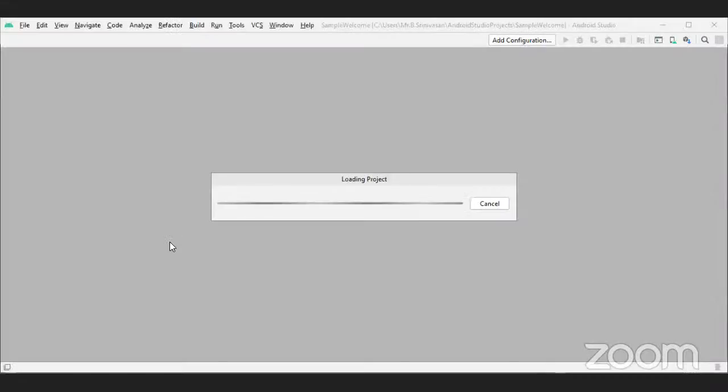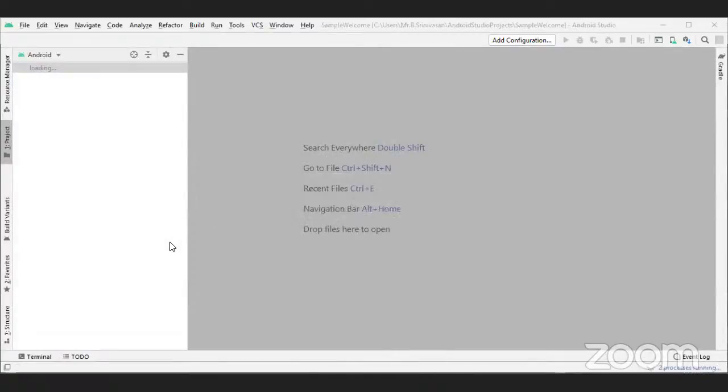So you press start a new Android project and select Empty Activity, for which you set the name of your application and the versions. Now after pressing finish, Android Studio loads the project with the default settings.